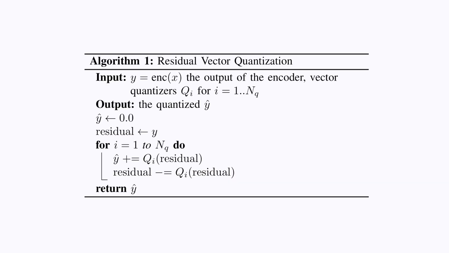Here is the pseudocode of this algorithm taken from the SoundStream paper. We have this parameter nq, which denotes how many iterations to apply the algorithm. In each step, we take the residual and apply the quantizer to it — which means getting the closest vector to it — and we subtract it from the current vector to get the new residual. The first few iterations capture the most important information about the vector, and subsequent iterations become more and more accurate. So the number of iterations determines the tradeoff between the vector size and quality.